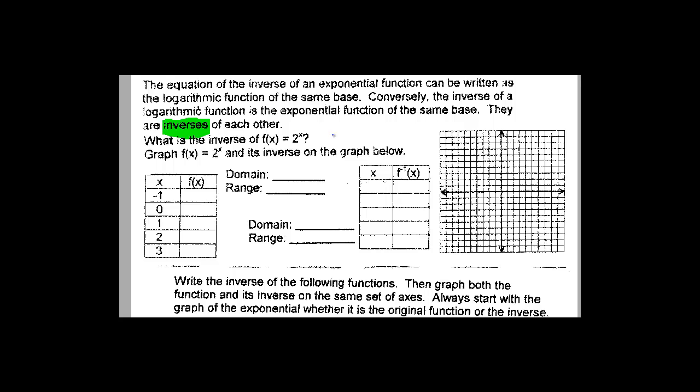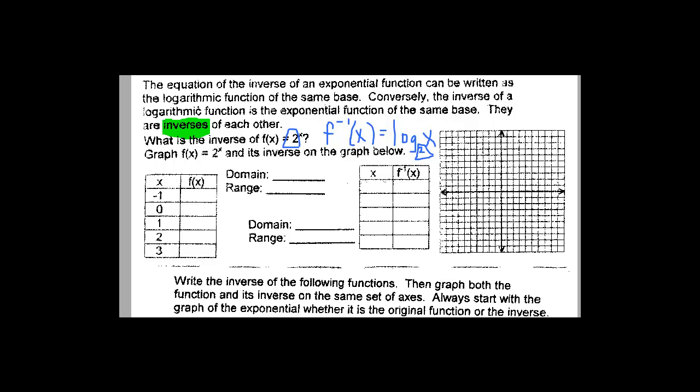What is the inverse of the function 2 to the x power? Well, first we denote that this is an inverse function, and it is written as the log base 2 of x. Notice the base is the same in both pieces. In the exponential function, the base is a big 2 with an exponent of x, but in the log function, the base is a little 2, it's a subscript on g, the x is a big X. We want to graph the function 2 to the x power and its inverse on the graph below.